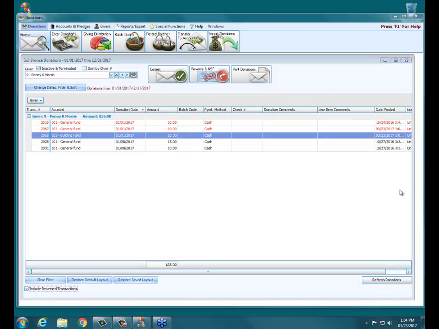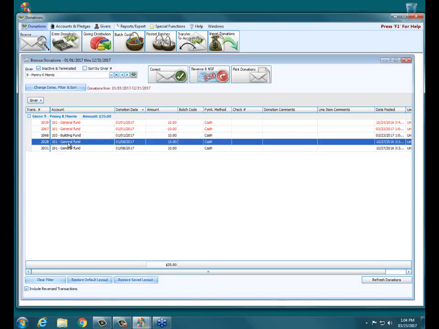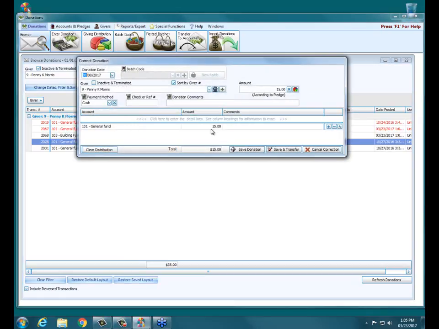You can also, I want to show as an example here, change the amount of a gift. So if I wanted to change the amount of another gift on here, I can select this gift here for a penny, and I can click my correct button at the top. If I wanted to change the amount, let's say this was supposed to be $10, I can change that to $10 just by clicking in the amount box down here. Now I want you to notice when I do this, at the bottom of the window, it's going to show you the total of the gifts.